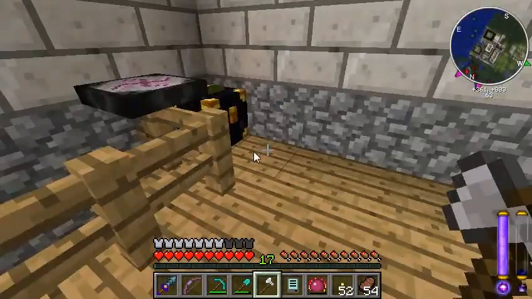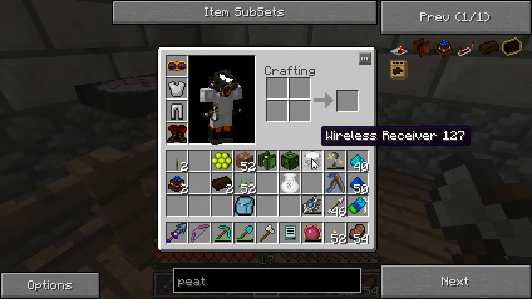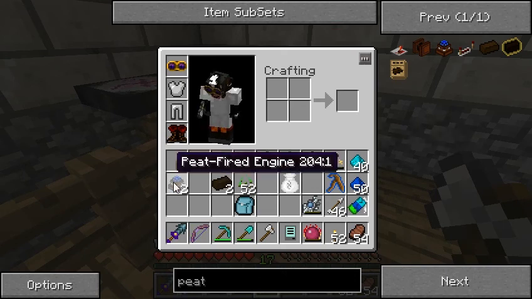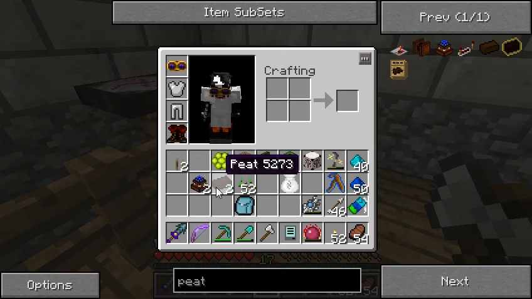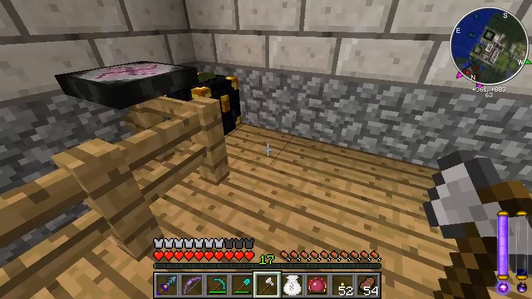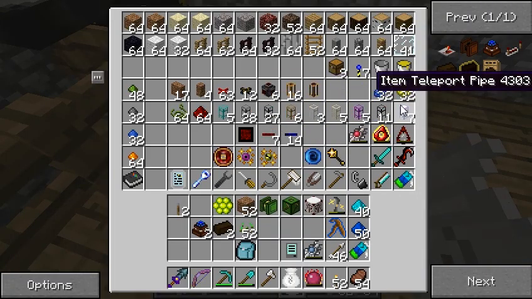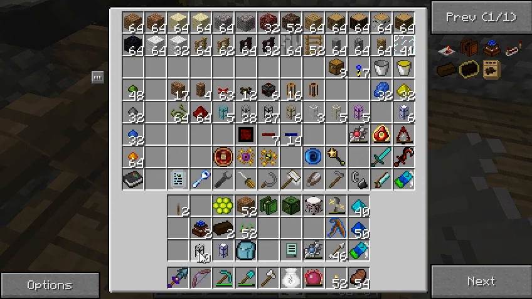Alright, let's see. What do I have? Do I have everything I need now? I've got my farm, I've got my combine, I've got my wireless receiver, I've got engines, peat, seeds. I don't need wheat, because that's what I'm making out of it. And then I've got a bunch of pipes here. Let's see, I'll need at least one teleport and a couple logistic pipes. I don't know, 4 or 5.